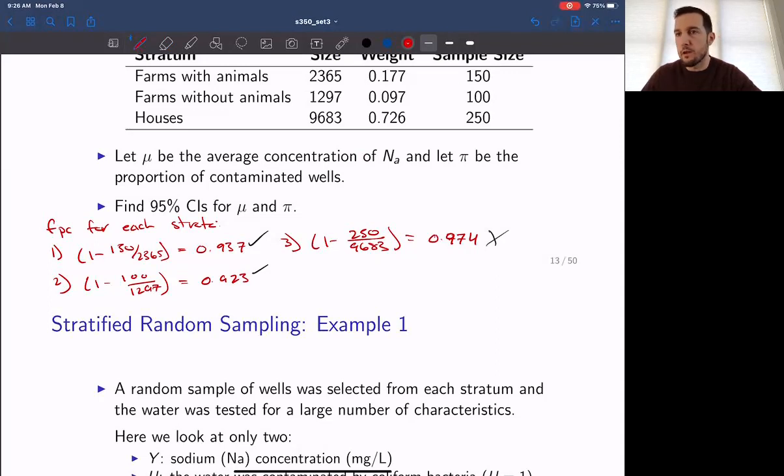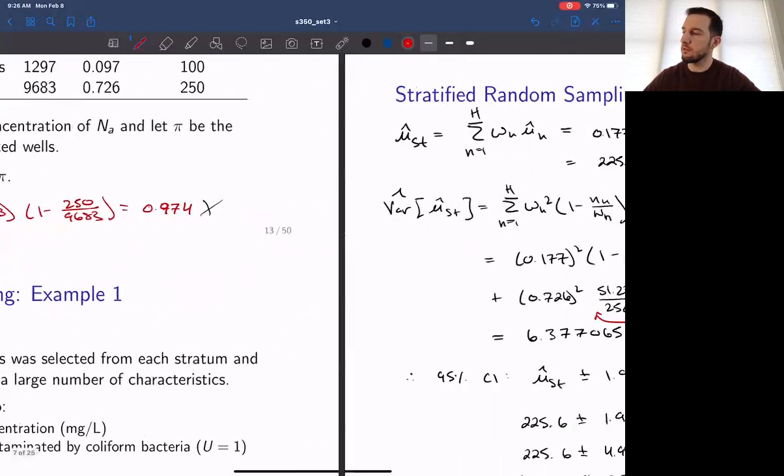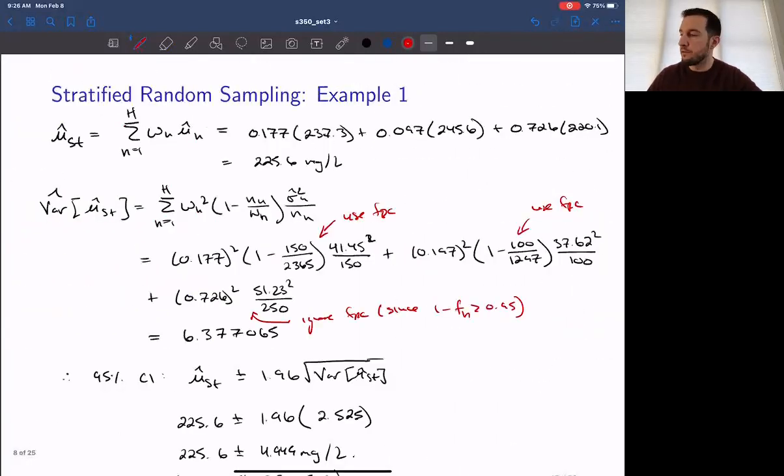So this is the same reason that we established when we first introduced the finite population correction in lecture set 2. So the FPC only has to be utilized if the ratio 1 minus little n over capital N is less than 0.95. So here we remove the third one because it's not true, because that value is greater than 0.95. Does that make sense, Miriam?